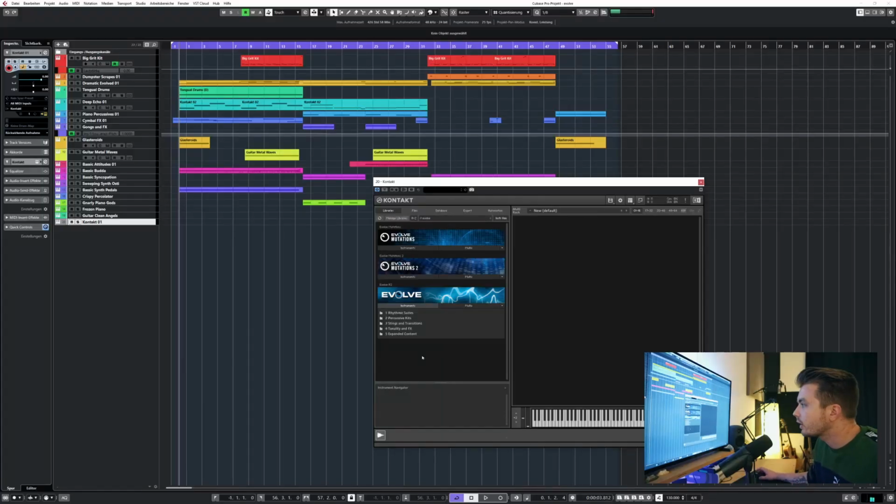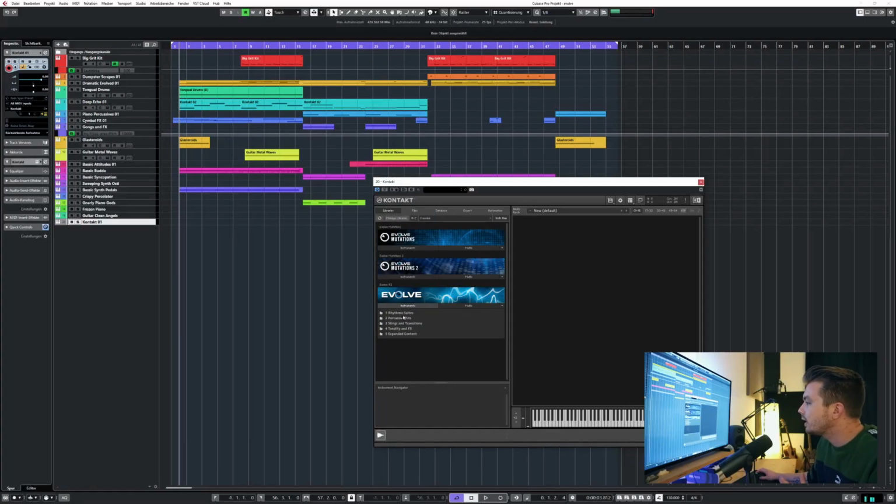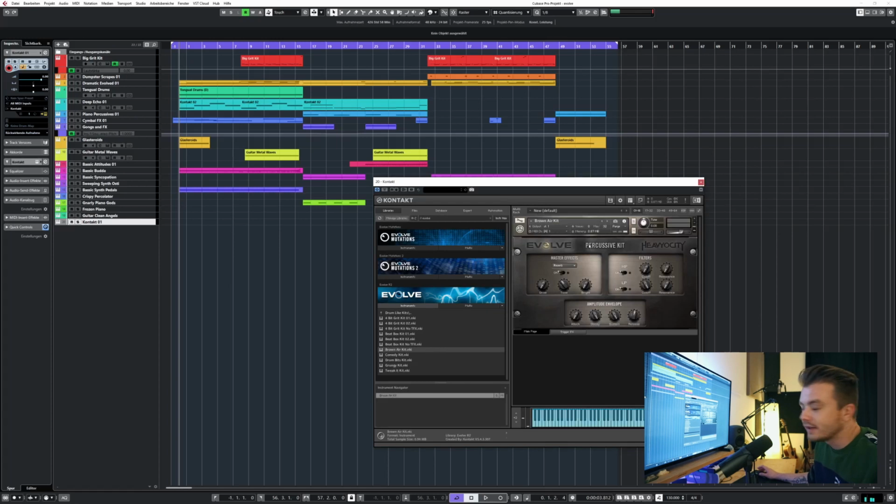Alright, so for this track I have actually only used the Evolve R2 and none of the mutations, which are basically like standalone expansions, I think. But this plugin alone, if you look into this, has I think over 1000 NKIs, so you're gonna find so many sounds in there, and even sounds that you're never gonna expect, like this one. I don't know, but there's so much stuff in here.